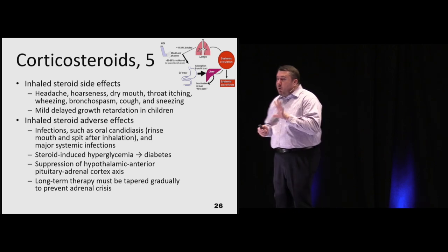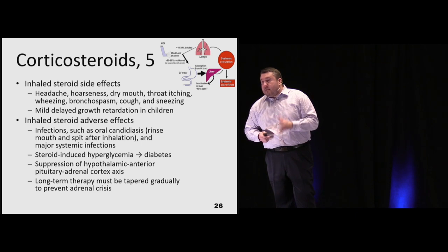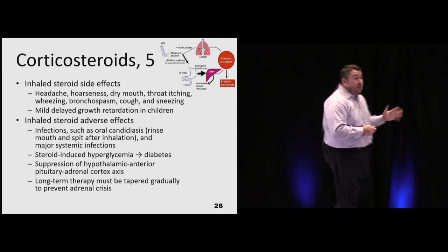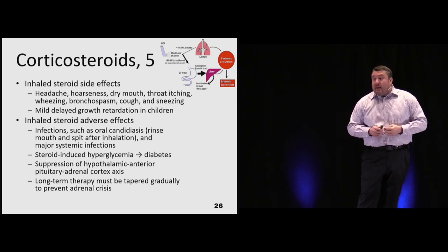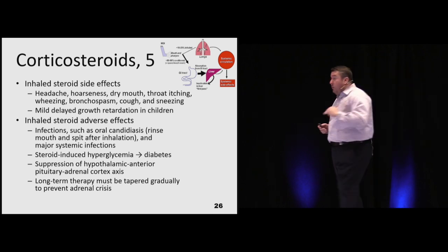But if that patient's been on corticosteroids for years, they have to taper down. And sometimes that could take a year to fully taper off corticosteroids. After about 7 to 10 days, your adrenal glands stop producing any corticosteroids. And it's going to take a while for your adrenal glands to get back into business. Otherwise, they can have a significant Addisonian crisis type presentation and go into severe withdrawal.